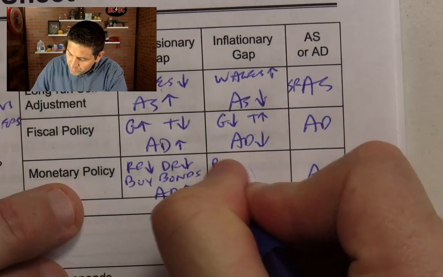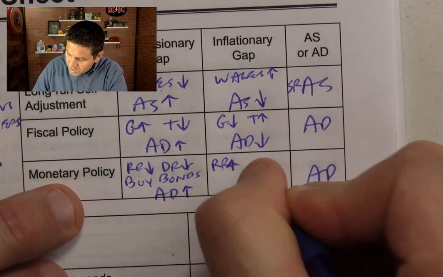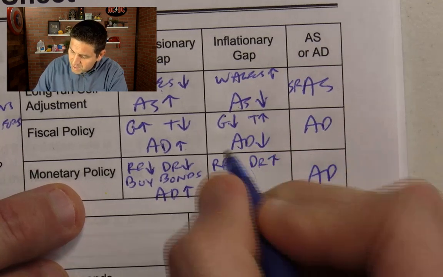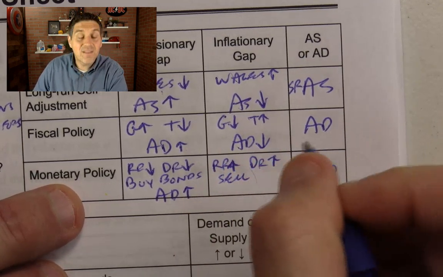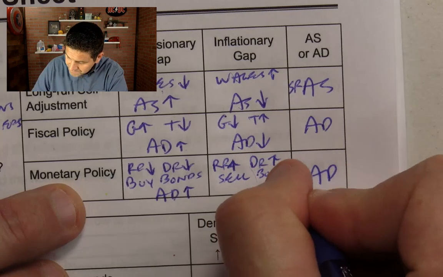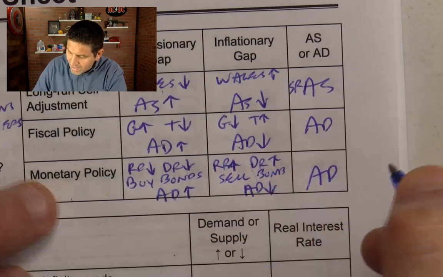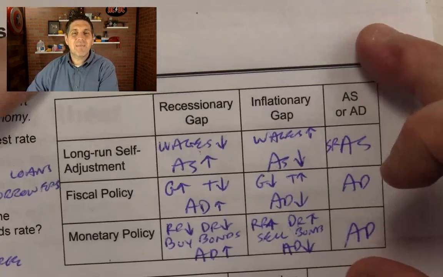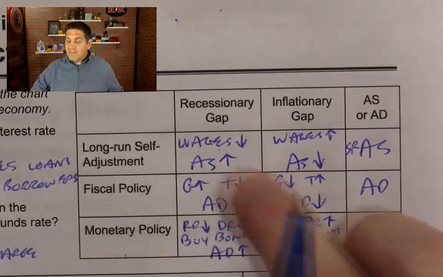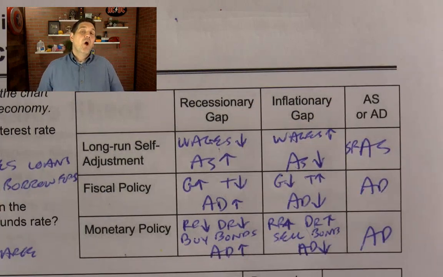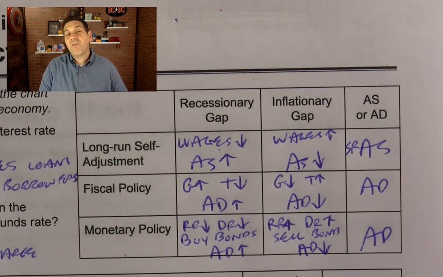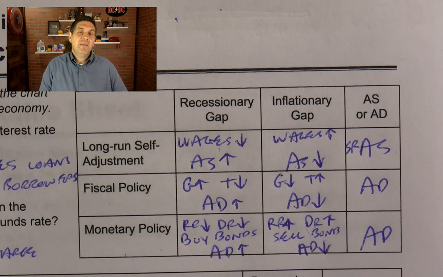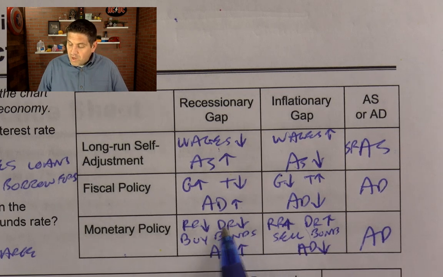And over here, they can increase the reserve requirement. They can increase the discount rate, or they can sell bonds. They, as in the central bank, can sell bonds. That'll cause aggregate demand to go down. That'll slow down the economy. Again, hopefully it doesn't seem like a big idea. That right there, just this chart, understanding what I just said, probably could get you the answer to 4 or 5 multiple choice questions on an AP test or your final exam, just because you understand these relationships. You understand each one of these individual things.